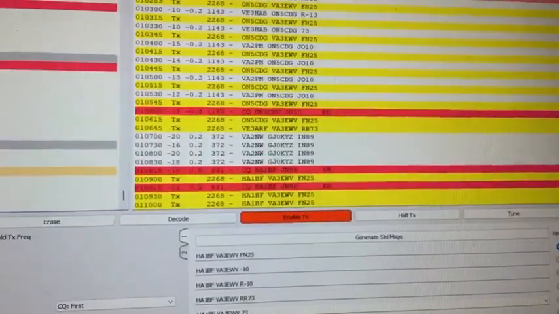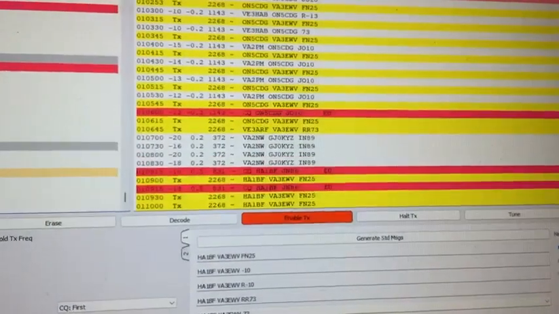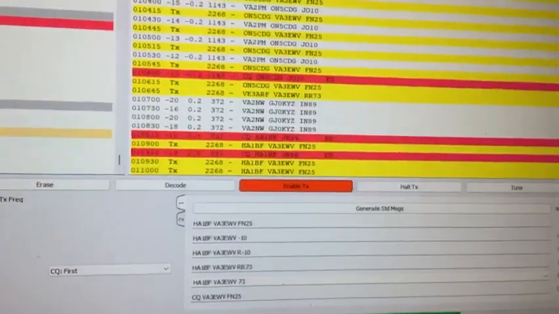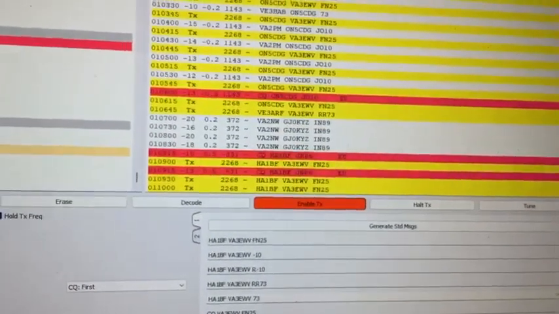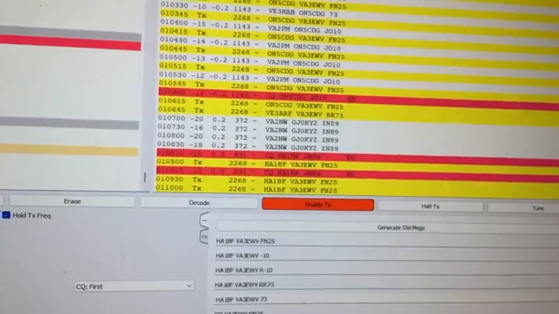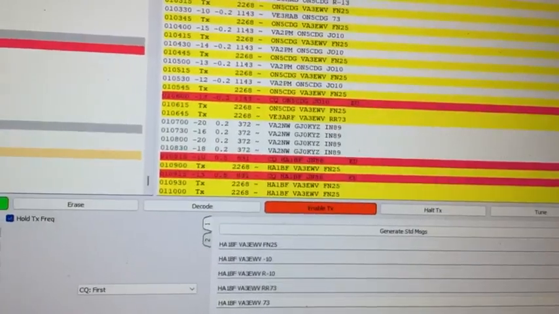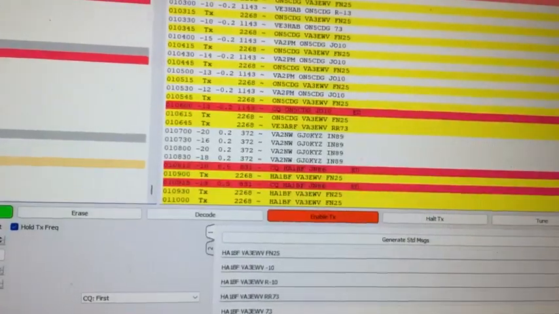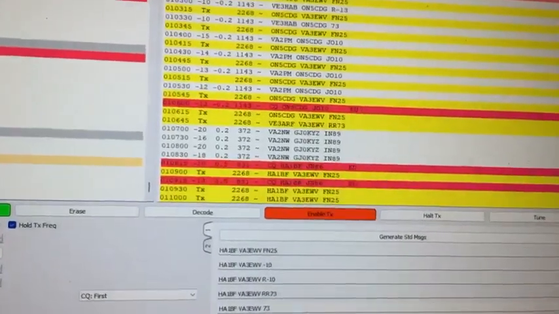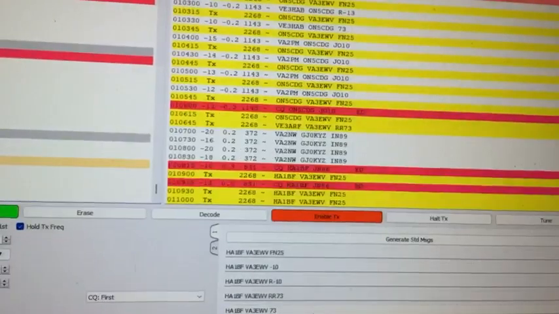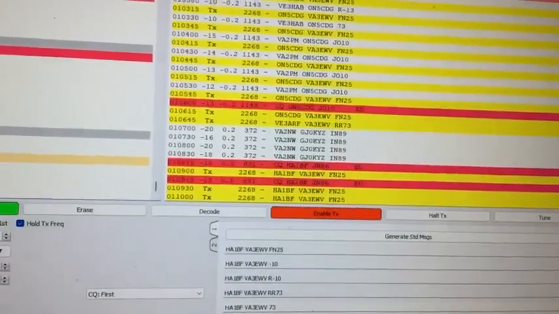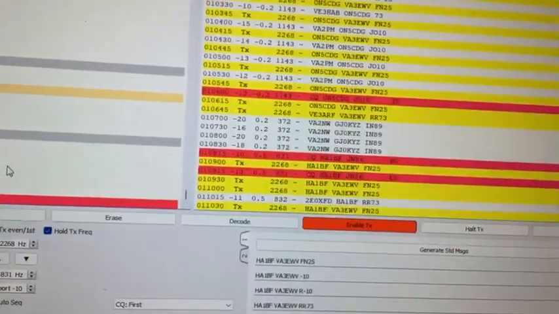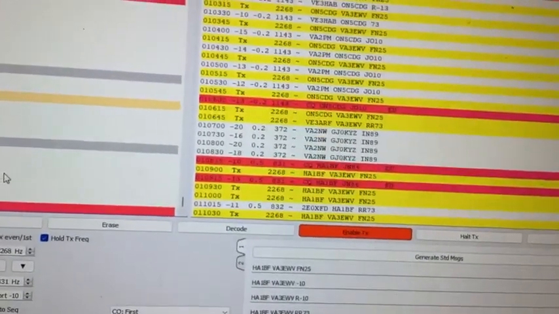Yeah, so it's just like calling CQ on the regular radio. If they can't pull you out, they can't pull you out. Even though people say it's not the same, to me it is, because you're still sitting there pressing the button, and you have to click on it. It's kind of like doing your PTT, trying to call out. If they hear you, they hear you. Then you do your exchange, say your 5 9s or whatever, and that's it. So I guess it gave up on me there, eh?